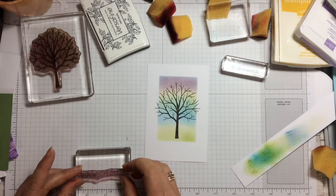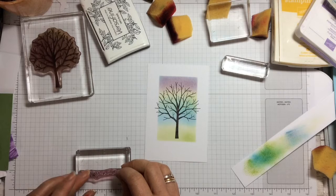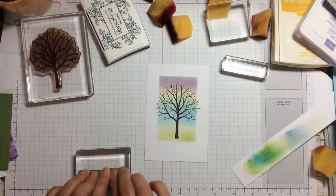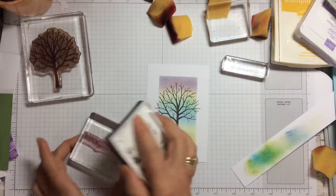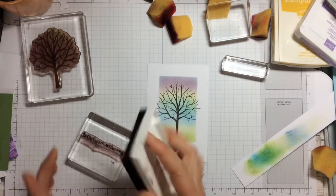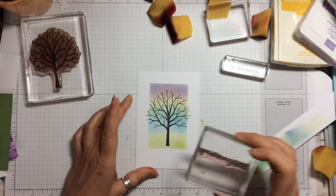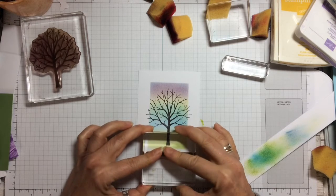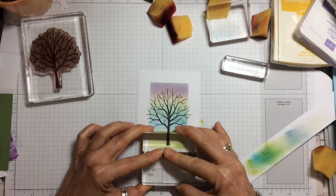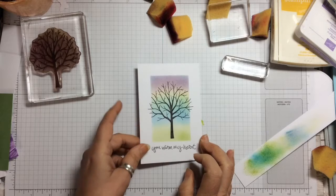So, you warm my heart. Let's put it down on there. Like that. And the lovely thing about photopolymer is obviously you can see straight through it. So we're going to put that on there. I'm going to take this to the bottom and just put it down there. You warm my heart. Like that. And as I say, I think that's absolutely lovely.